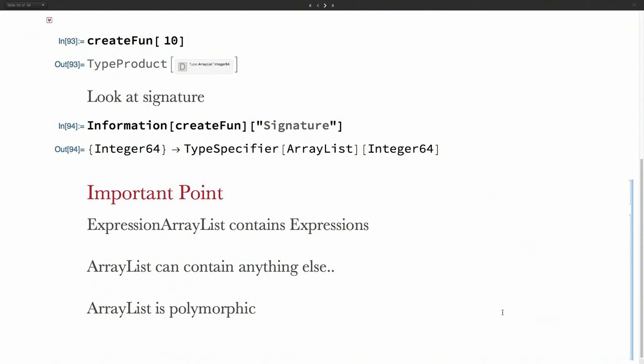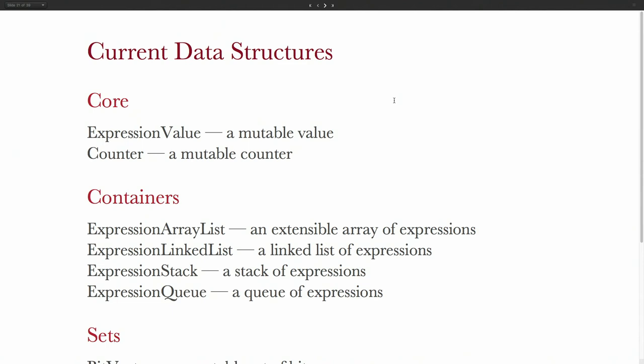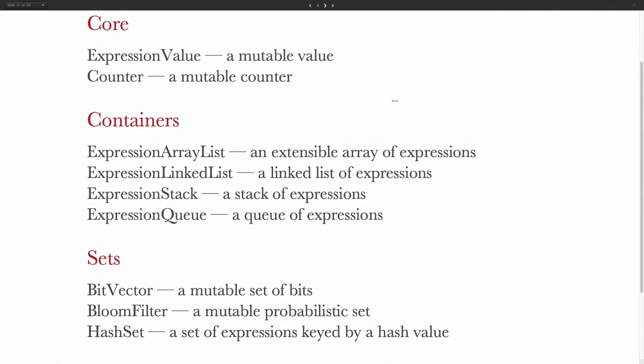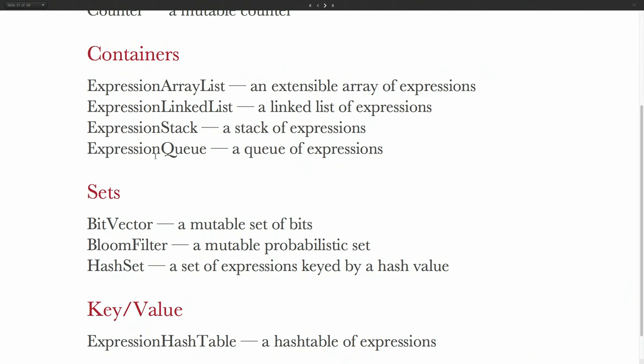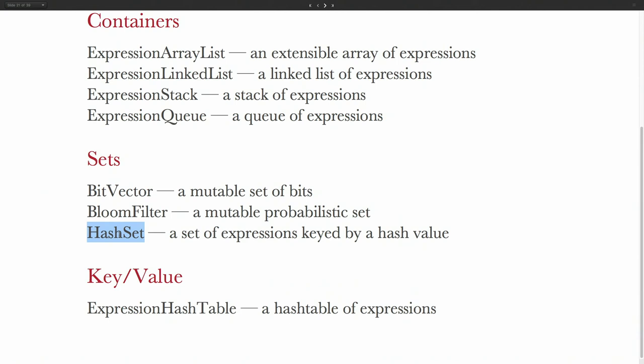So, now, just to go back to data structures, at present in 12.1, we've implemented a bunch of sets. We have, for example, a hash set. This is a set in the sense of a collection of distinct objects, where distinction is computed by hashing. So if they hash differently, they're different. It uses a hash as a pre-selector, and then it uses the same queue to distinguish. And we have a hash table.